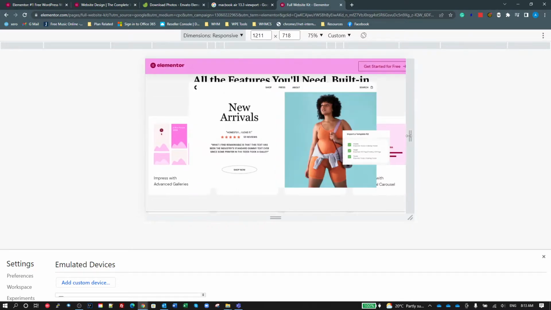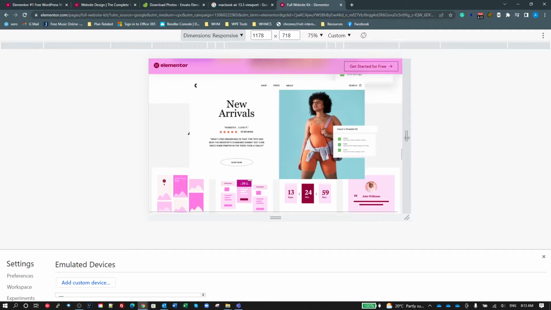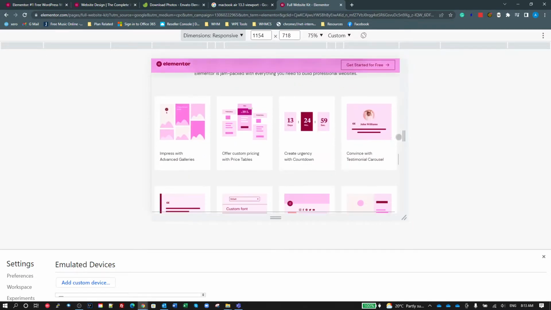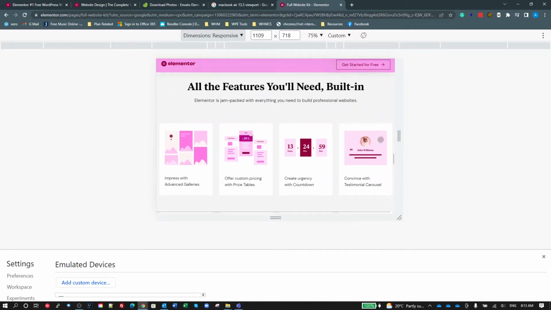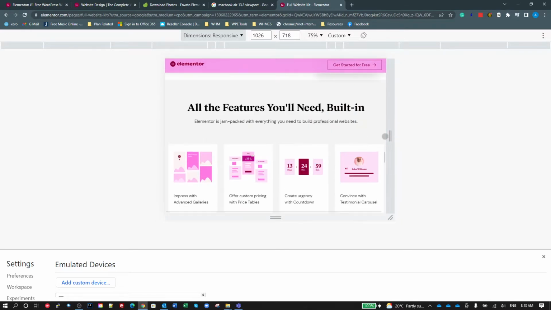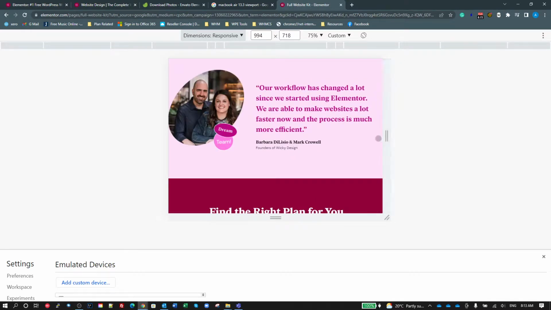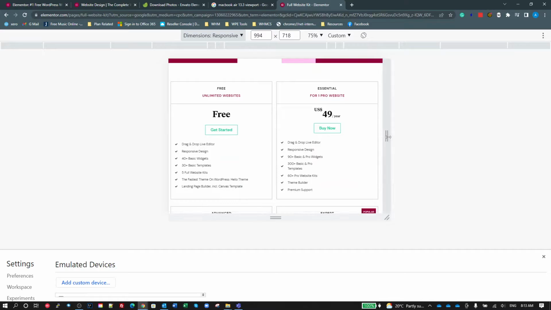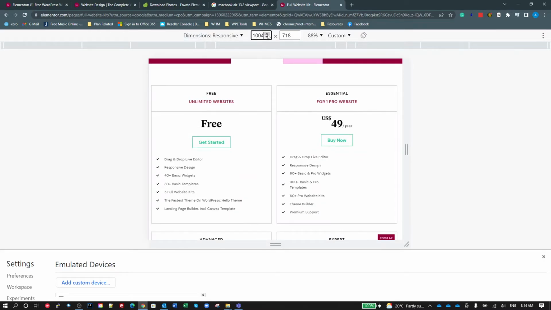If I grab this handle on the right and I move it, keep moving it, things are dropping around, moving around. Can be a bit tricky if you've got a lot of moving content. Still got 4 columns. Now I've got 2. At what point did that change to 2 columns? What you can do here is you can really try really hard to get it right with this handle, or you can go up the top here, and again, this is going to scale when I do this, and you can go, okay, at what point did this change? So keep clicking, keep clicking.